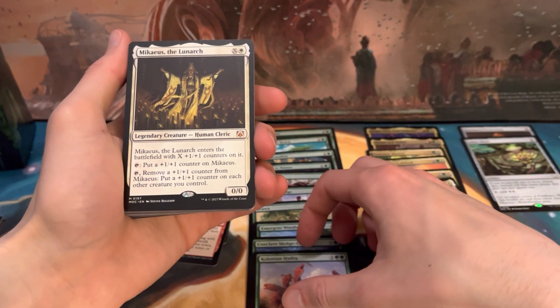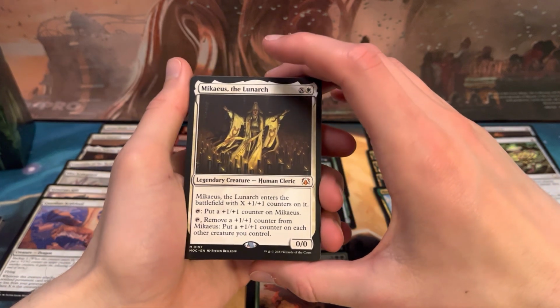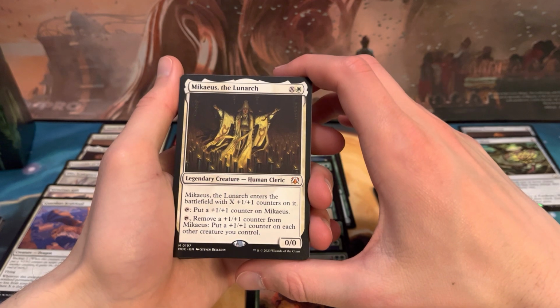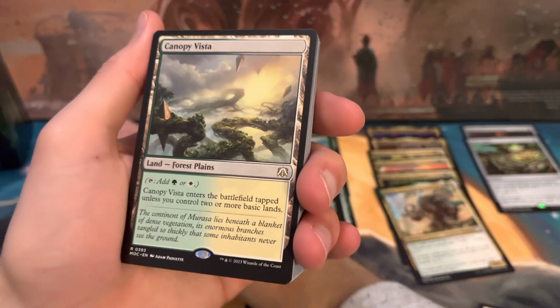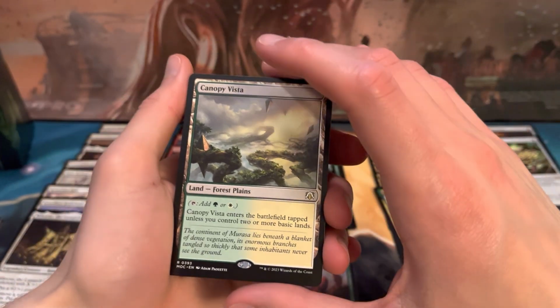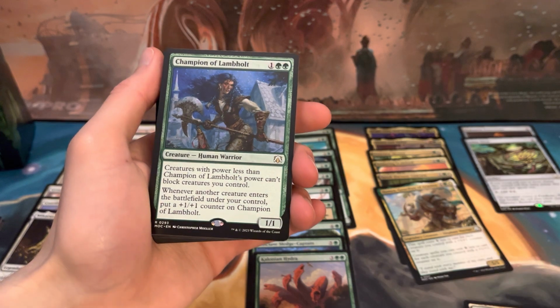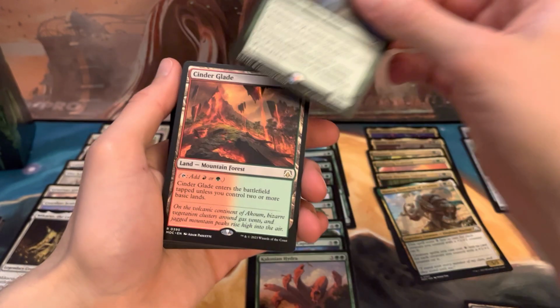All right, Mikaeus. This is in better condition than the one I have from Innistrad, so I might put this one in instead. But, yeah, I really like this card. I used to play with him a ton, so glad they included him. Now I have 2. All right, Canopy Vista. Oh, Champion of Lambholt. That is actually going to be pretty good in this deck, I think.